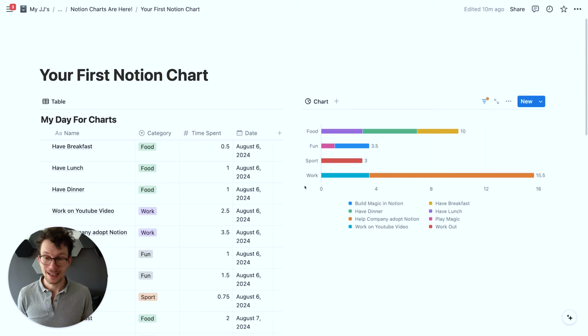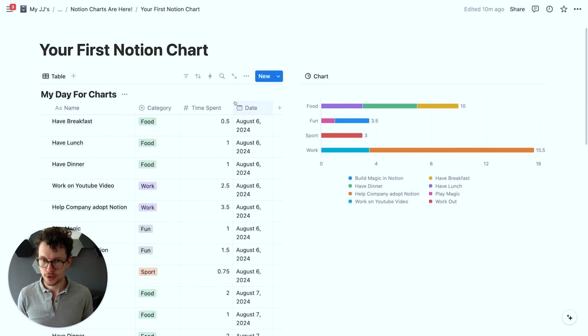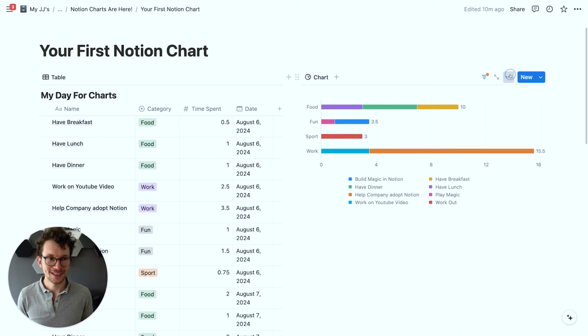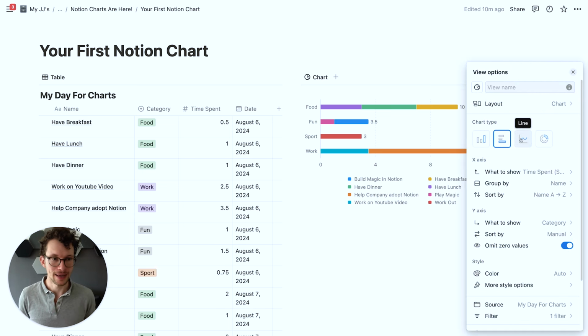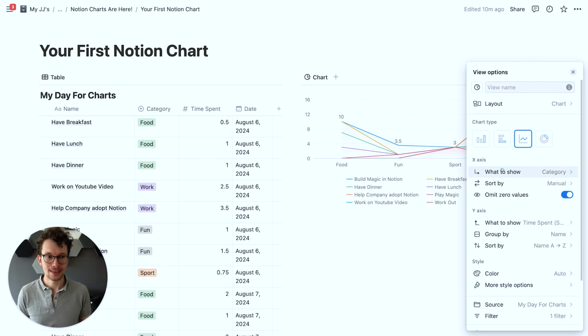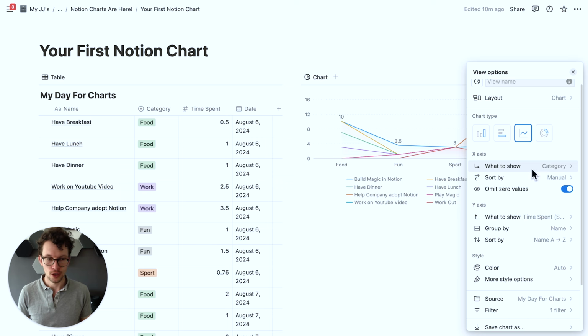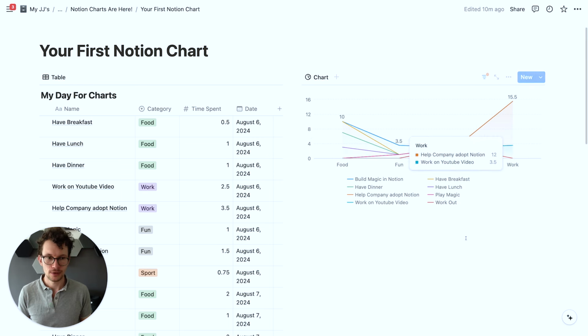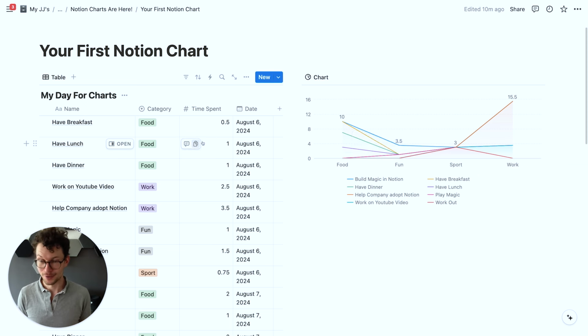For the last chart category, let's add another dimension, the date, because line charts mostly make sense if you can visualize something over time. So if we pick line, we see again on x-axis we can opt for what to show, and on y-axis our values. And if we look at this chart, this doesn't make a lot of sense because on the y-axis we now map the different categories, which again for a line chart is usually not what you want to do.